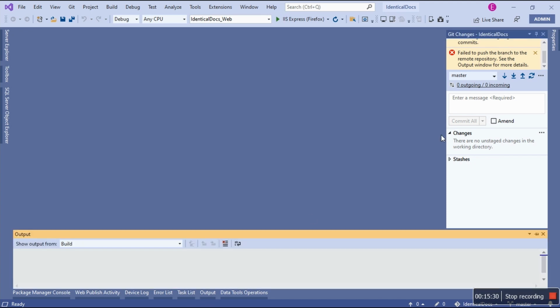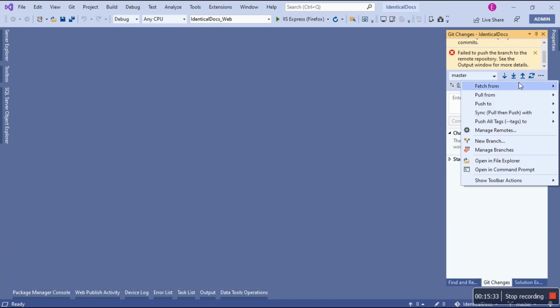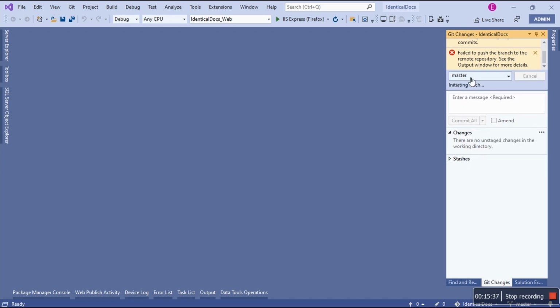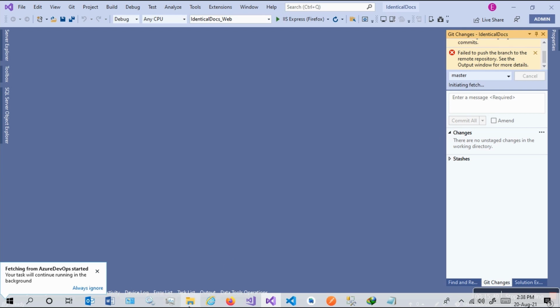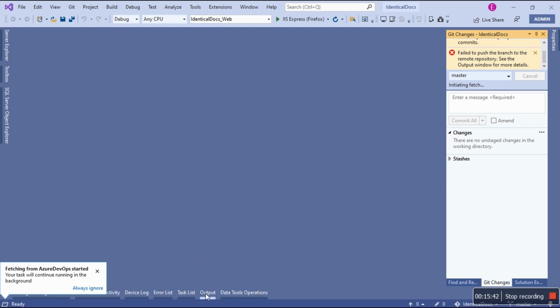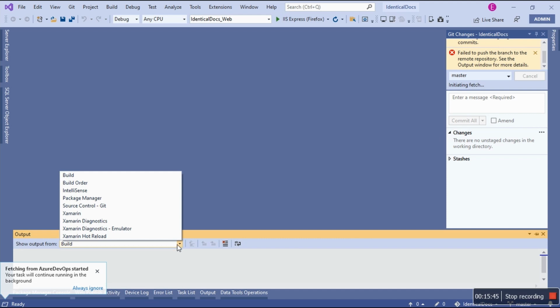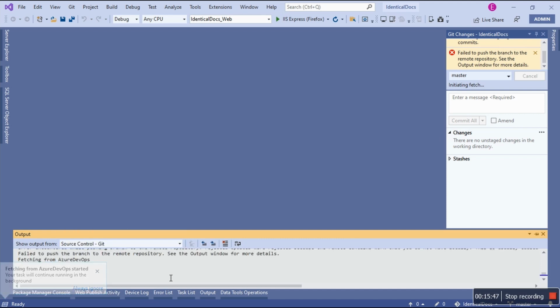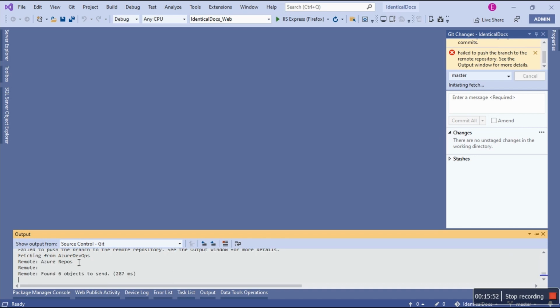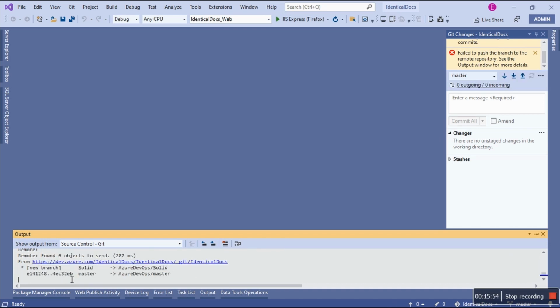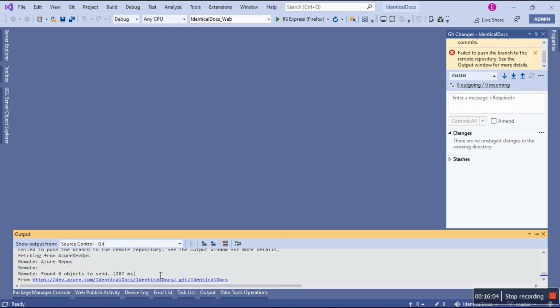This here should show the output. Before we do that, let's fetch from Azure DevOps because there's something that needs to come down from Azure DevOps. But they said I should look at the output. I tried to do this. Failed to push. It says it found 6 objects to send, and then it recognized there's a new branch on Azure DevOps.